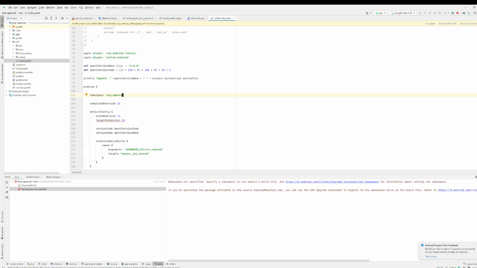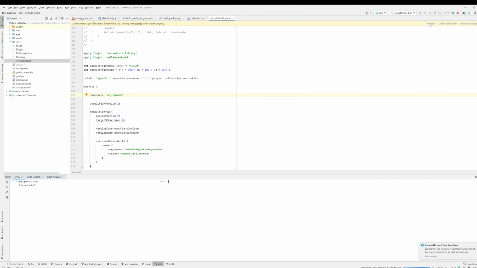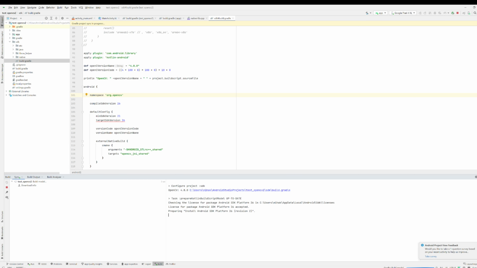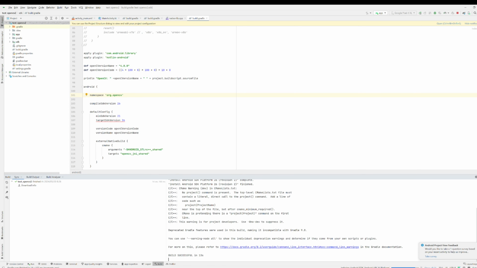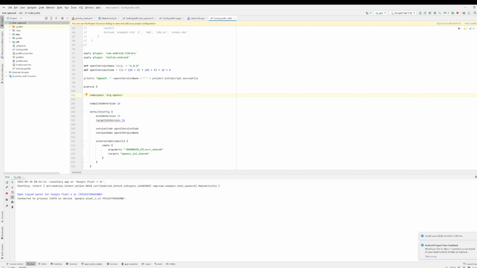Every time you change the Gradle file, if you're familiar with Android, no problem, but just in case, the Gradle file needs to be synced. So try it again to see what will happen. Since you already added the namespace, now I think it's going fine. Let me wait a little bit. Okay, it's saying build successful. Nice. So let's hit this again to see what will happen. Okay, the build is no problem right now. So this is the first step.